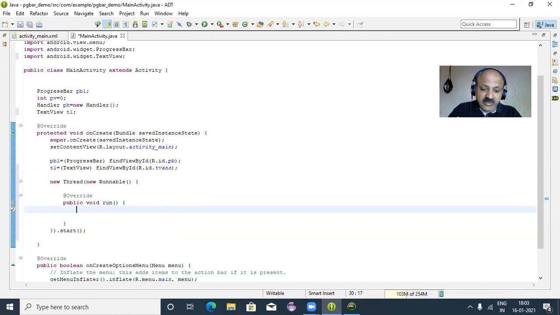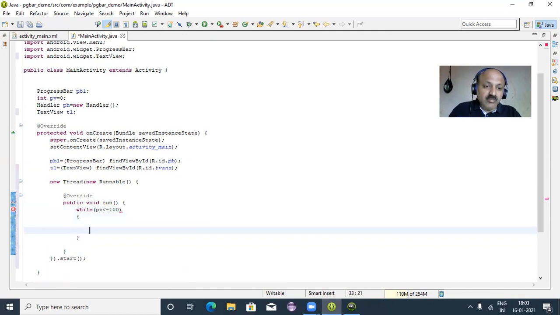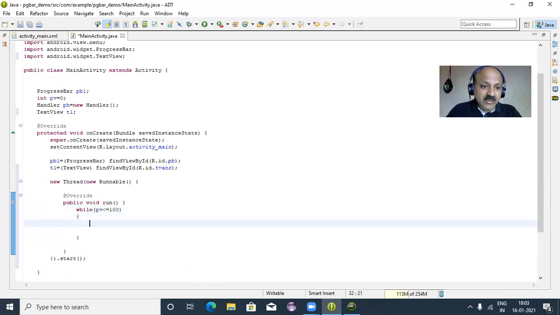So we can take a while loop, and then pv progress bar value less than or equal to 100. That number of times we can take as plus plus.